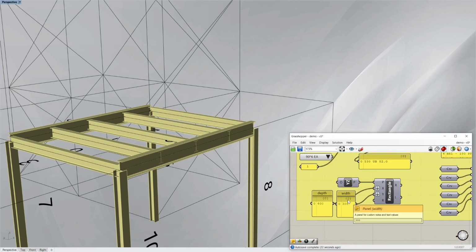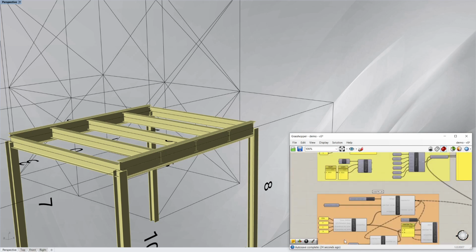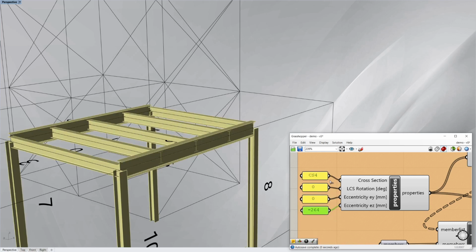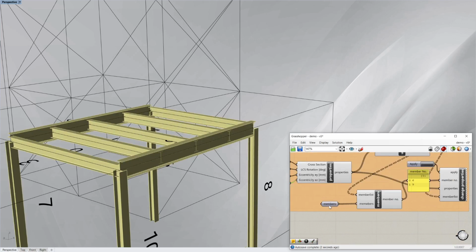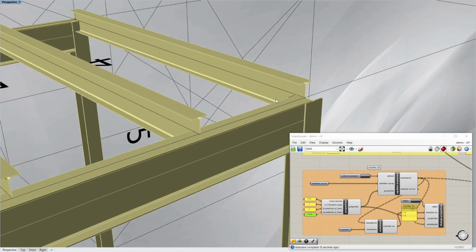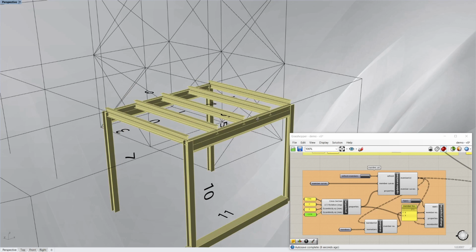So I need to move it down by 264 in the Z direction. If I apply that, there we go. Now the top flange is flush.